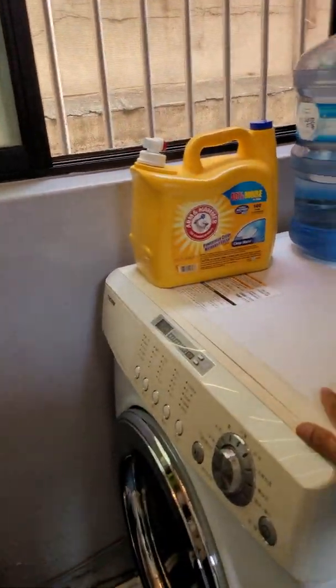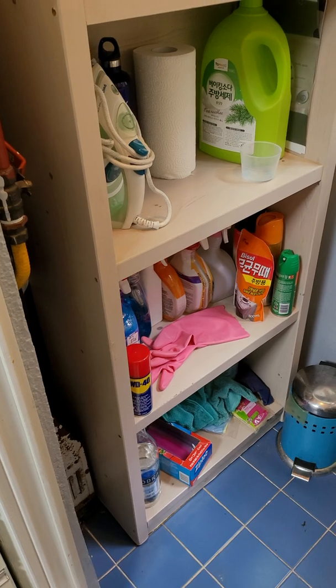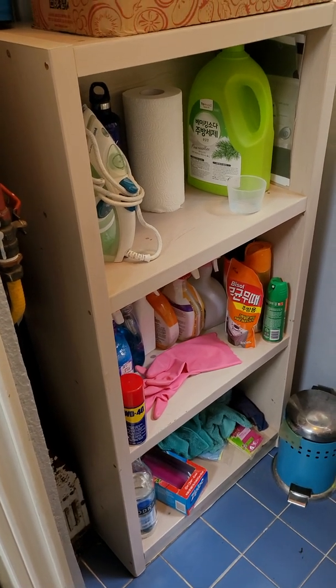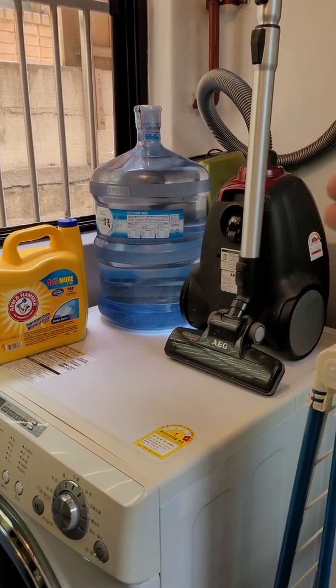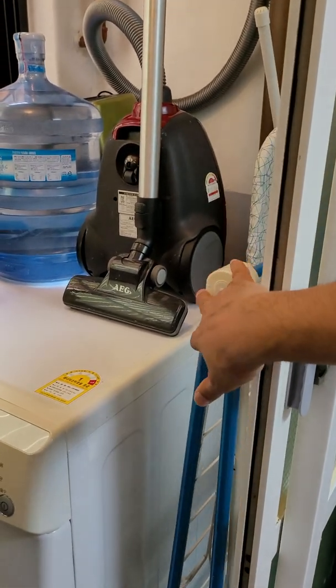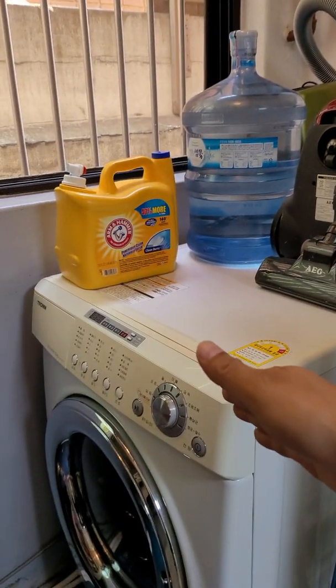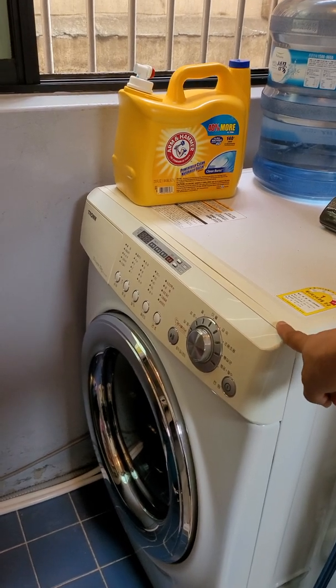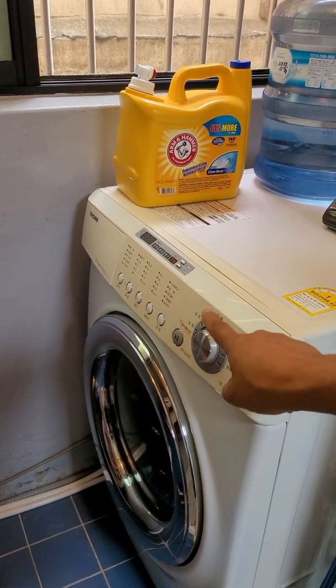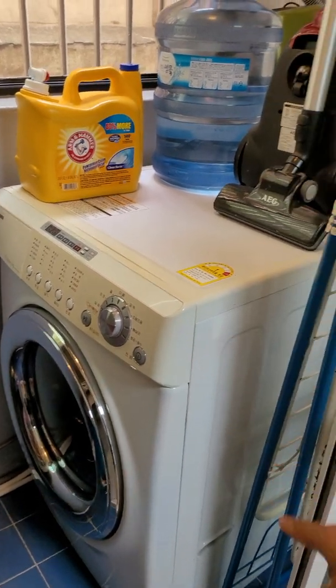Bought myself washing machine. Now this is a little more crowded, but storage wise, everything is here that I need for like cleaning supplies. I keep my like extra juices there. I buy them in bulk, get them delivered. The water bottle, the vacuum cleaner, drying rack, and ironing board. But beautiful laundry machine, washing and drying. So I bought this one as well, used, and it's exactly the same model I was using before, so I really like it. And this is brand new.